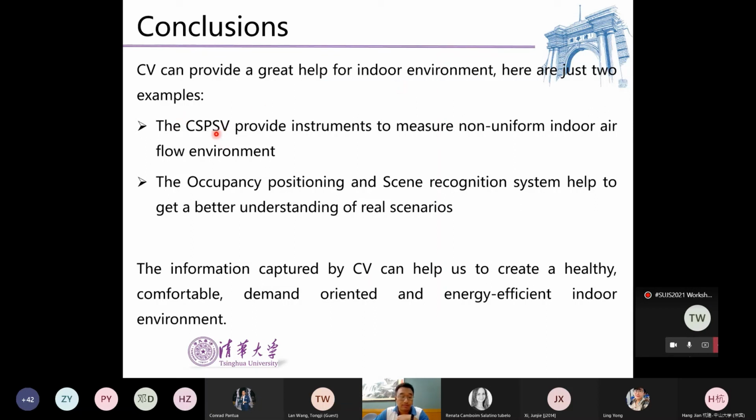Our CSPSV provides an important research tool for indoor airflow measurement, and the occupant positioning system and the scene recognition system can help us to better understand what is happening and what the real status of the room is. So the information captured by CV can help us to create a healthy, comfortable, demand-oriented, and energy-efficient indoor environment. Thank you.